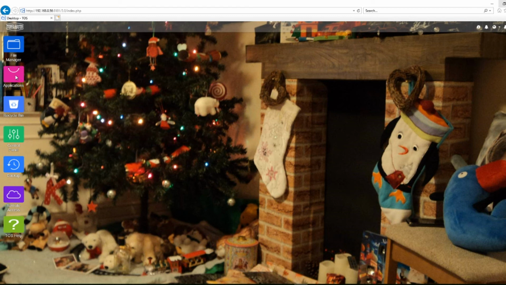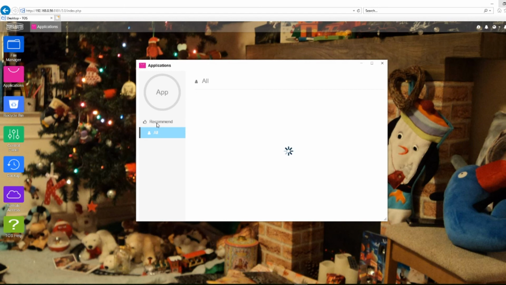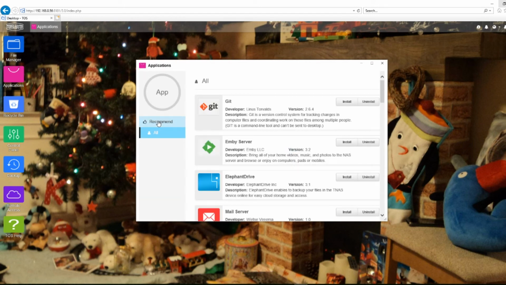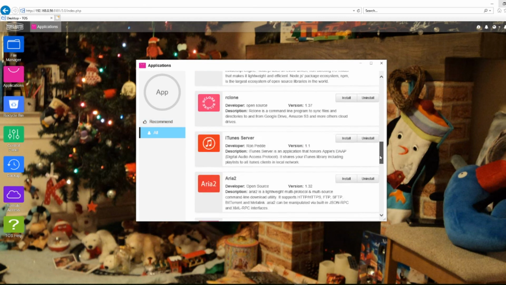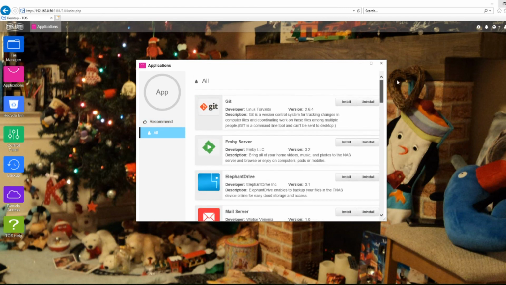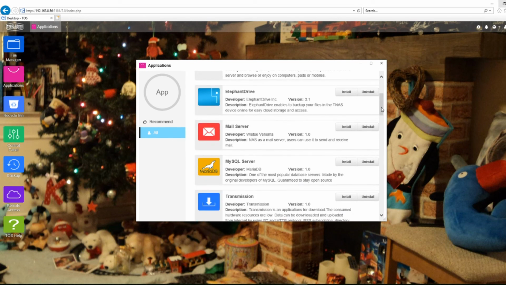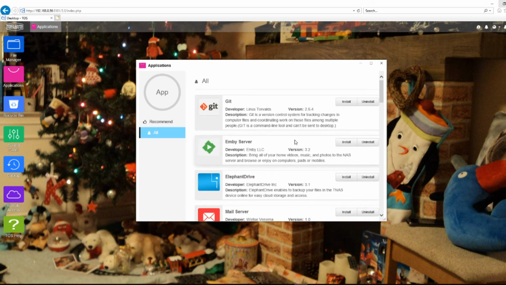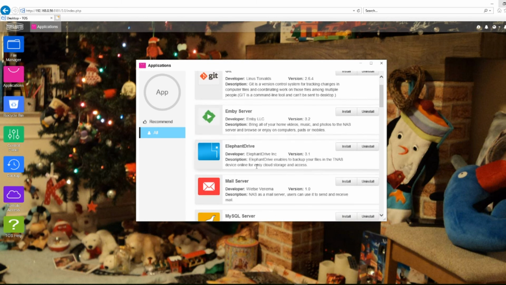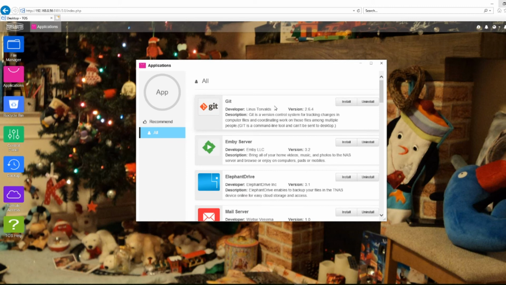Moving over to here, let's have a look at the apps. Let's face it, a lot of you are going to wonder about applications. Now, I'm not going to sugarcoat this for you. Terramaster NAS has fewer apps than QNAP, Synology, Acer Store, Thecus. They've got about 35 apps in total at the moment, some of which aren't on this list. Some of them you have to download from their website or elsewhere. So if you are looking for a multitude of apps, this might not be the NAS for you, but nevertheless, we still have some great apps to choose from.